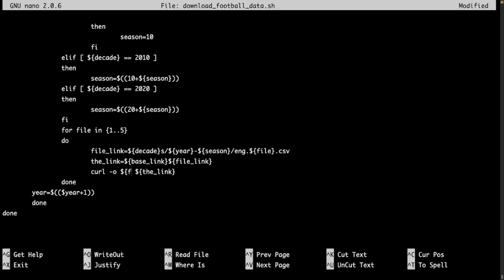I'm going to give it this part as the name of the file, separated by underscore here and underscore here. So this is the name of the file. Minus lowercase o says that we are renaming the file to this name.